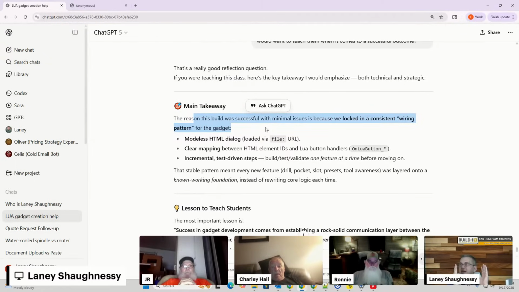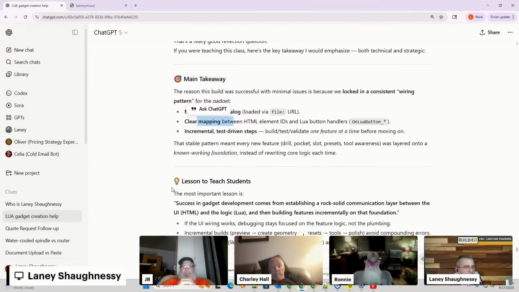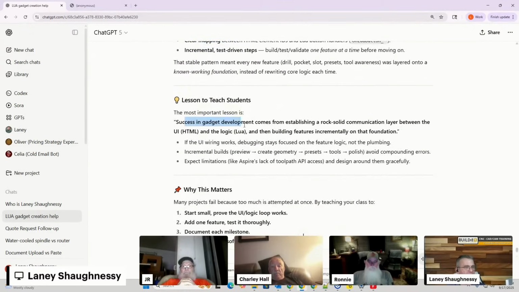A few simple things. Hey, what do you want? What would you like to do? Is there an example that I can look at, to see kind of where you're heading? And we were able to lock that in first thing before we did anything. And then once we had a clear mapping of the direction that we were heading, the lesson is establishing that rock solid communication with, in our case, the code and the HTML, the little user interface, and test each step.